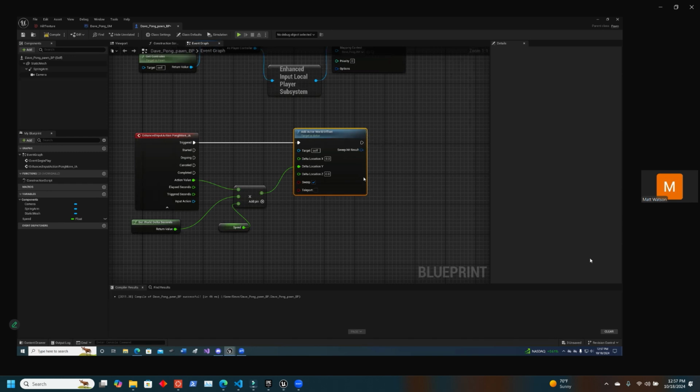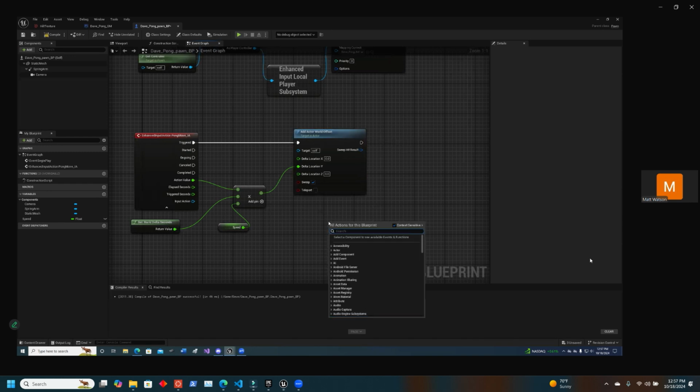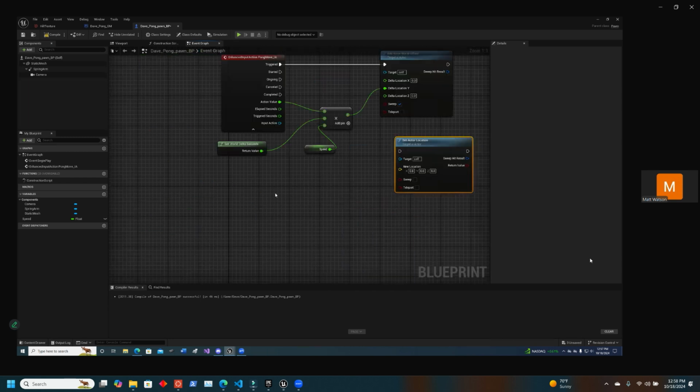This is just simplified for time. You can also do set actor location directly. Okay. And then this would actually require you to do the full math of get actor location, and then add this to that Y, and then stick that in here.